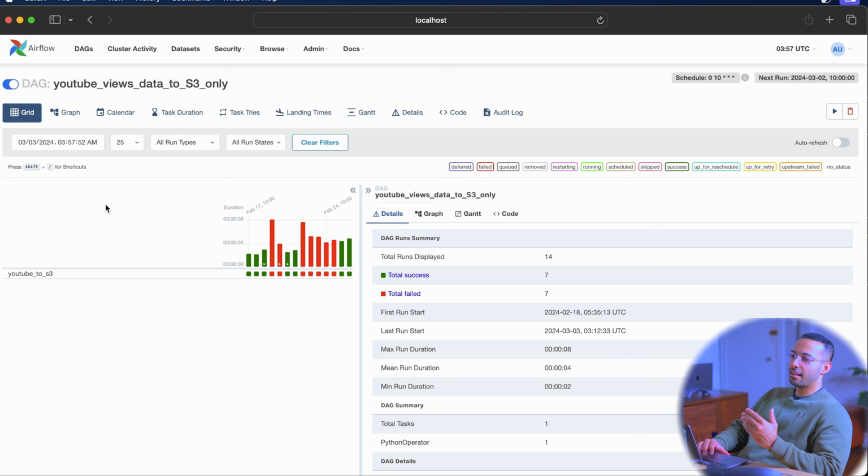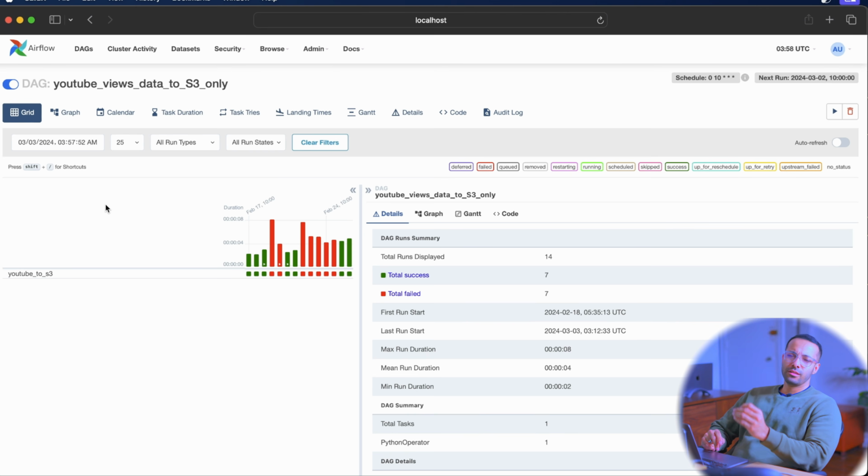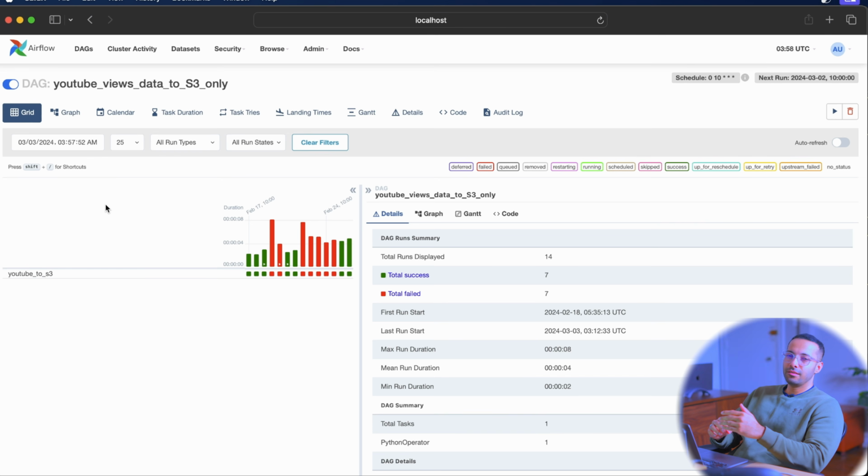Okay, so I'm back at my desk and I'll start by sharing my screen. Looking at this DAG that we created in the last video, it's copying data from YouTube APIs to an S3 bucket. The next step is to take this file and dump it to a Postgres table, right? Now you might be wondering, why do we need to copy the YouTube API data file to S3 and then to Postgres? Why can't we just directly copy it into Postgres and skip S3 altogether? You could actually do that, but there are multiple ways to skin a cat, you know.